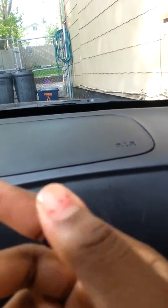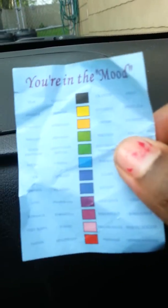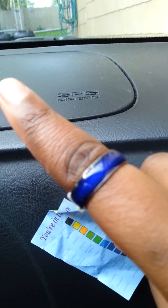The first thing I got was this beautiful mood ring and it's so cute. It's just blue right now — I'm going to see what that means, it's just a dark blue. I took one of these little 'you're in the mood' sheets that were for free, and that's what they all mean. So now it's like a purplish — a little blue on camera but it's actually purple. And for purple it says 'love,' which is really weird. I guess I'm so in love with the ring because I really do like it.